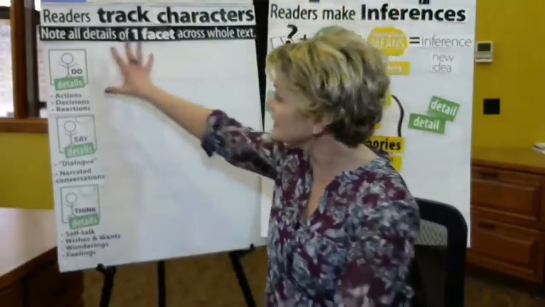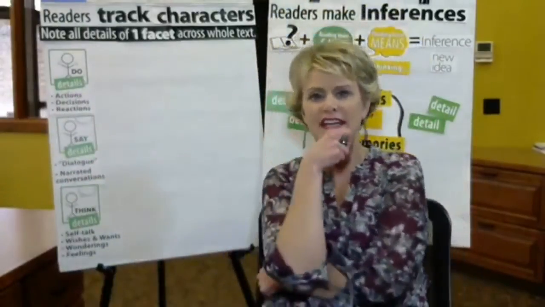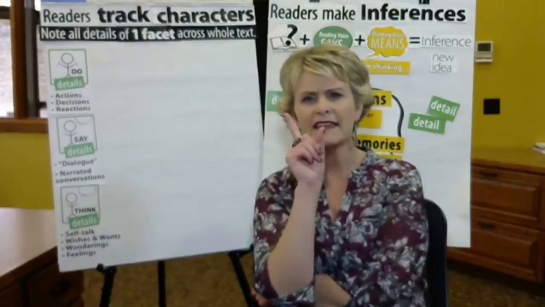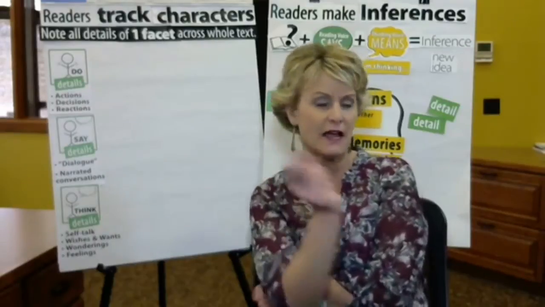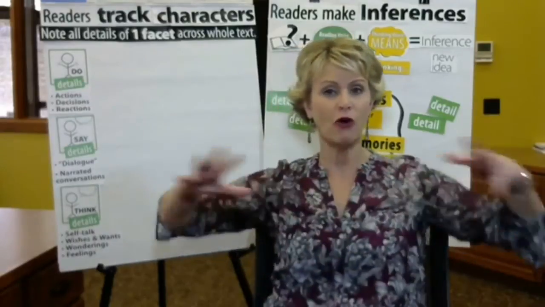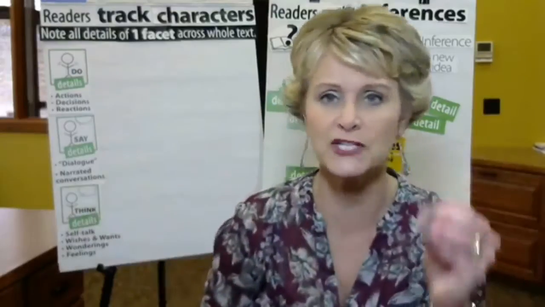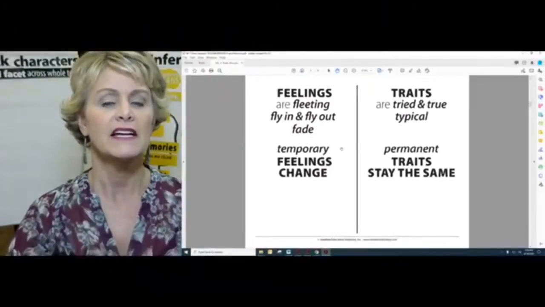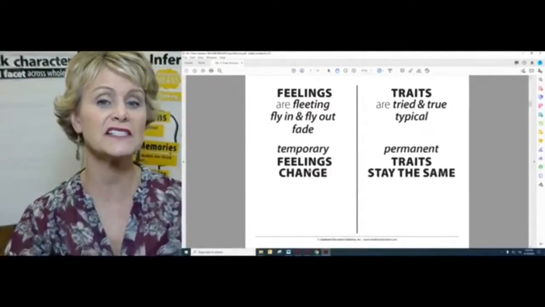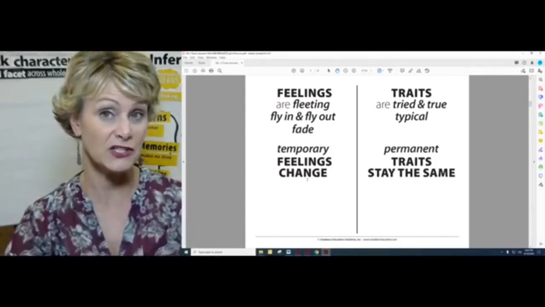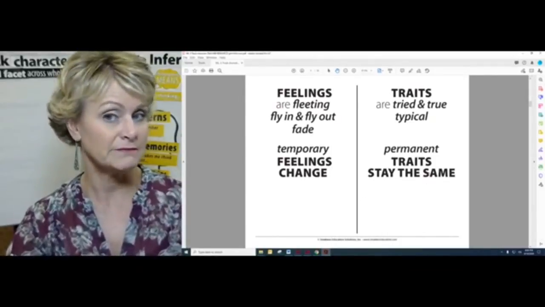And so, gosh, coming up with character trait or personality trait is hard. You have to do it after you read, after you really study a character, then you kind of come up with this, I think his personality is blank, all right? But it's throughout the whole text. Feelings are just for a certain page or paragraph. Traits are all the time, the whole text or most of the text. Okay, so that, again, feelings come and go. They're temporary. They change. But traits are permanent.